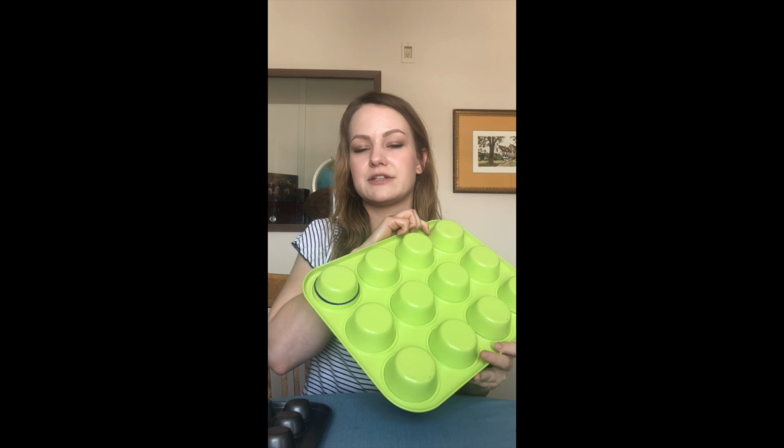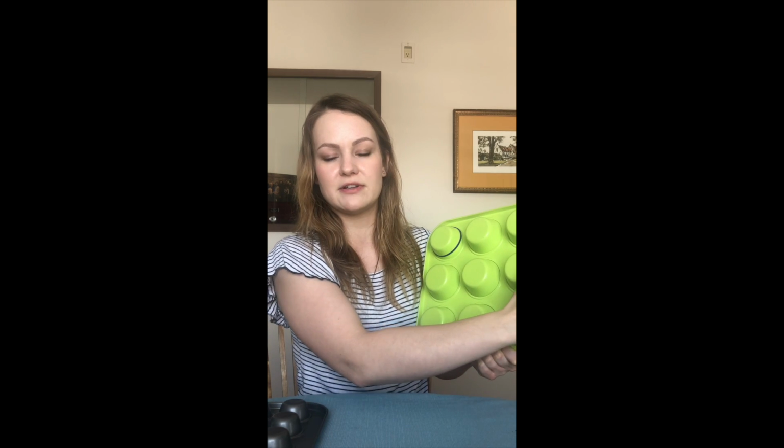So what I would do prior to offering this activity to your child would be to set it up. So place, whether you're working on the colors, numbers, letters, sight words, etc., place your masking tape letters over your muffin sheet and then make the tabs on your elastics so that they can start that matching process. If you have an older child in the home, you could ask them to write the letters out for that child that's going to be participating in this activity.